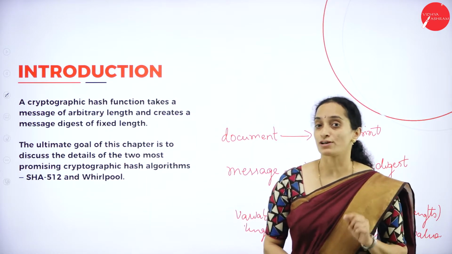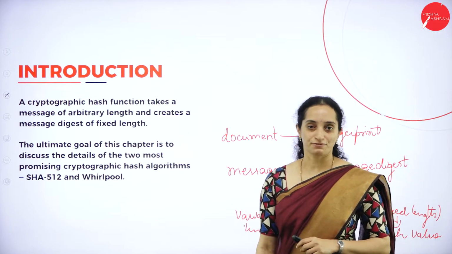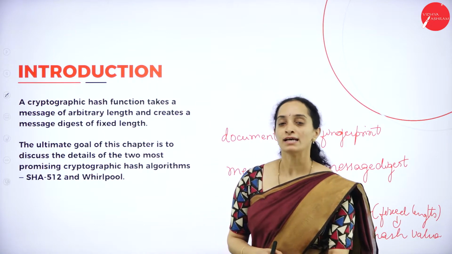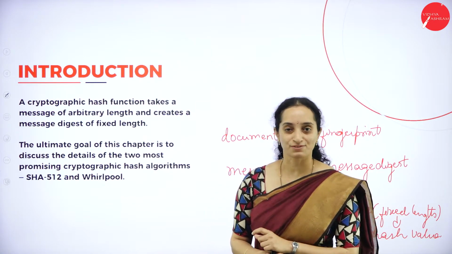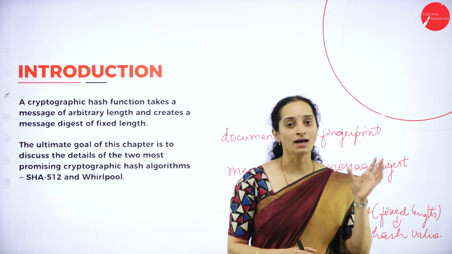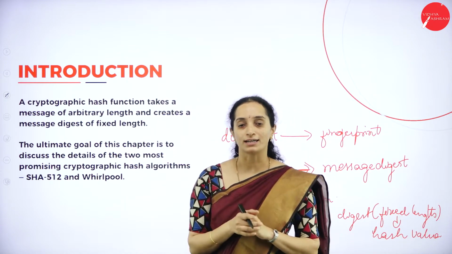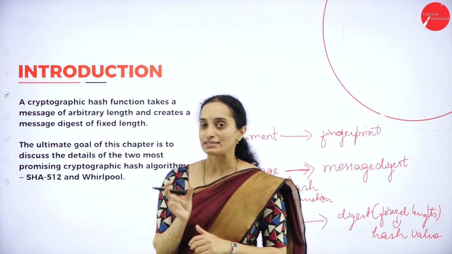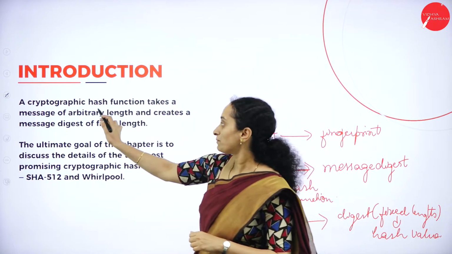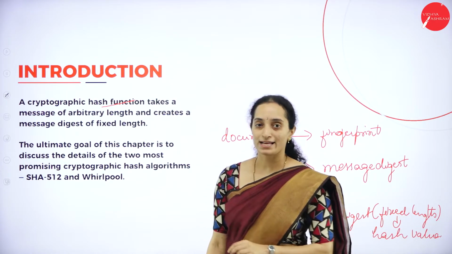If it is applied to a crypto system, it is called the cryptographic hash function. So what the cryptographic hash function algorithm does is generate a hash value. The hash value is the fixed length obtained from the variable length. Variable length will be converted to fixed length. That fixed length value is called the hash value. So the cryptographic hash functions generate the fixed hash value.